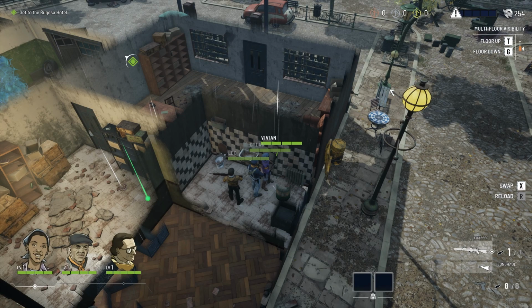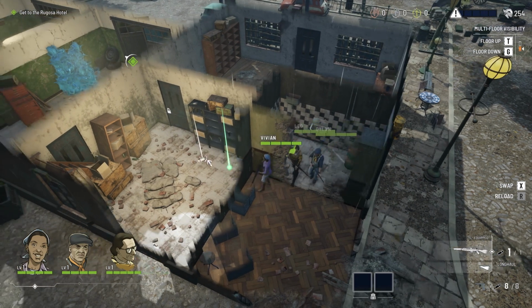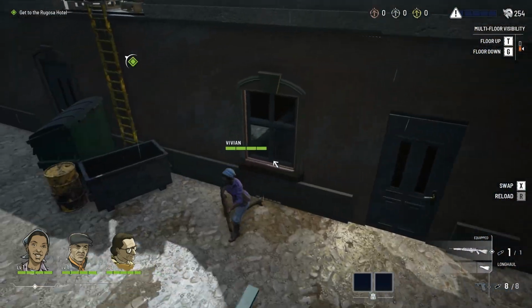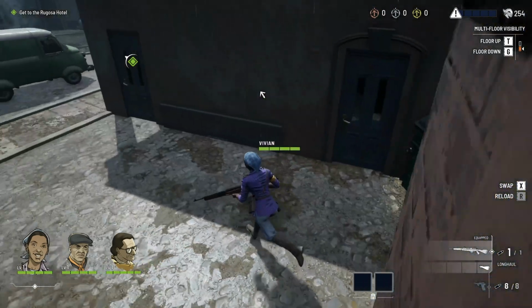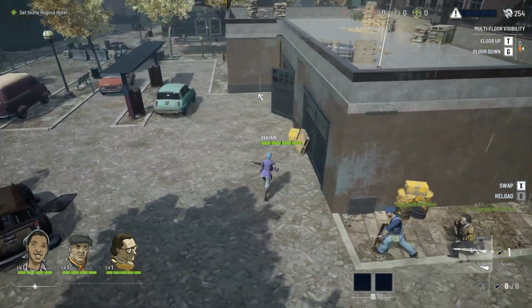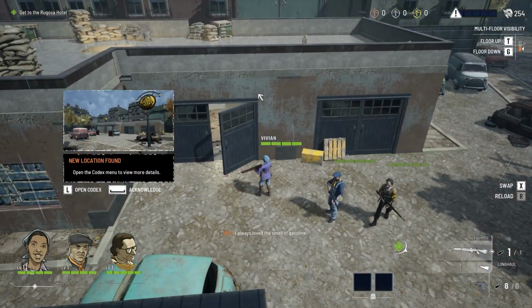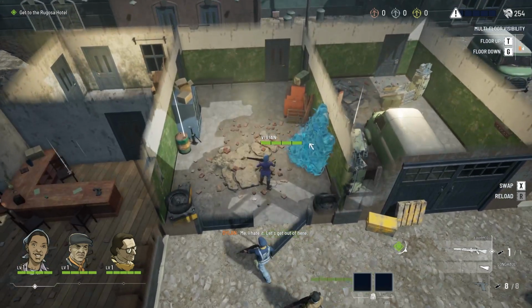Okay. Now, it would be nice if we could get at this stuff here. I don't know what this is. There's a green item there, which looks like it's something we definitely want. There's a door. I'm assuming we can't get through. There's a ladder, but we can't reach the ladder. At least not currently. We can get in through this side, though. Always love the smell of gasoline. New location found. I hate it. Let's get out of here.